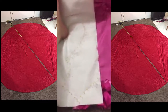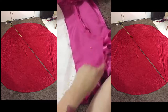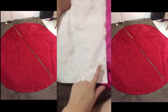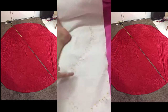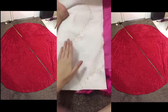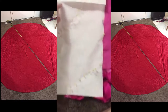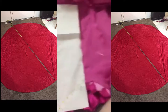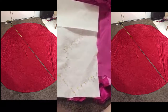So this is how I take a pattern from an old piece. So this has the sleeve and then the shoulder. So here is the neck, shoulder, sleeve, side. That's the princess seam right here. And then I just need to cut a little bit farther than this, but that's essentially how I take an old pattern, because I pin it right on where my seam was before. And then I'm going to mark this, cut it out, and then there's one half of the front, then I just have the side piece, and then the back piece, then that's it.